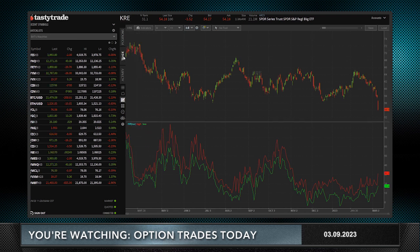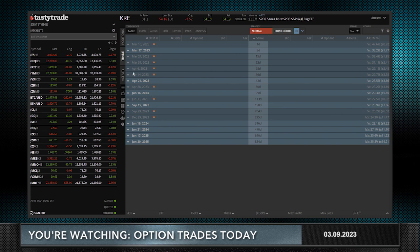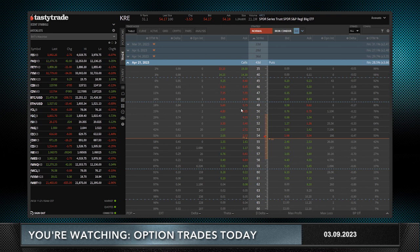Some of those regional banks we looked at had higher IV ranks, but I like the smoothness — or at least the expected smoothness — of having many stocks in an ETF as opposed to just one individual stock. As we always do, we go to the closest to 45 days in the monthly options. I'm going to approach this from a small bullish standpoint because the stock has gotten beaten up so much — I'm looking for a little price reversion and maybe even volatility reversion, since volatility is more mean-reverting than price. I left the open interest up here — you'll notice the open interest is very light in the newer strikes because those options were just created as the stock went lower.